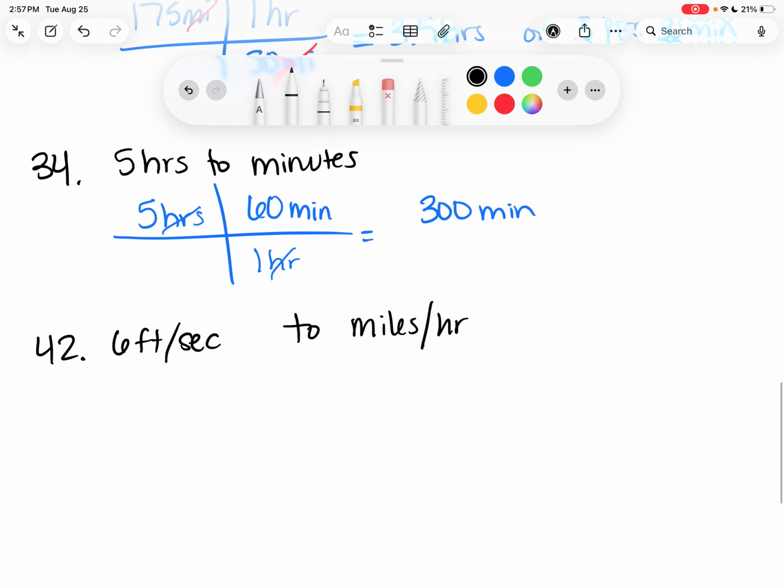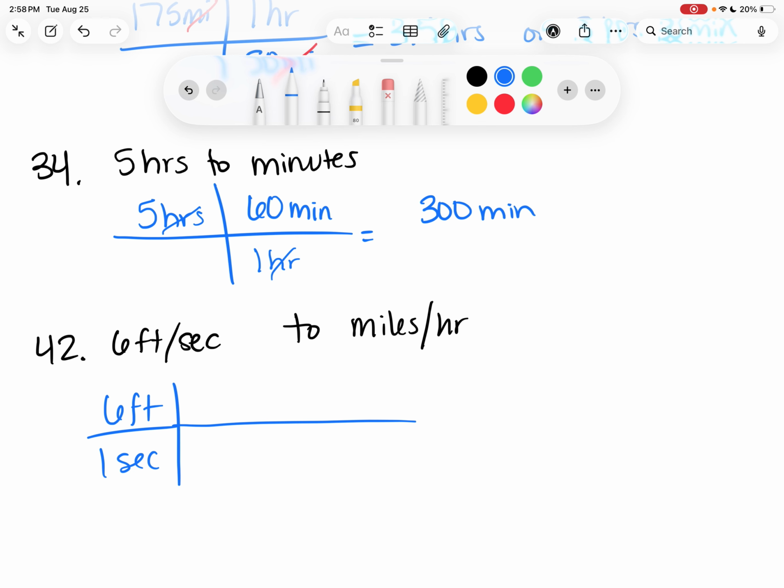All right, so I'm going to start setting this up. Anytime they give me a rate, I'm going to stack it top and bottom just like a fraction. So I've got 6 feet in 1 second. And I'm converting both things, right? Sometimes it might say just convert it to miles per second, which obviously is not very realistic, or they might say to do feet per minute instead of feet per second. So sometimes I'll only have you change one thing. Sometimes it's both. In this case, it's both.